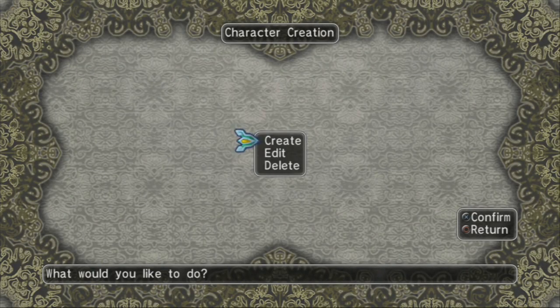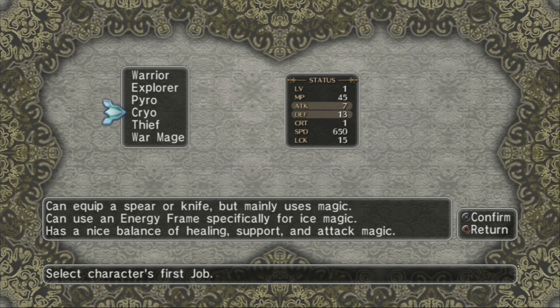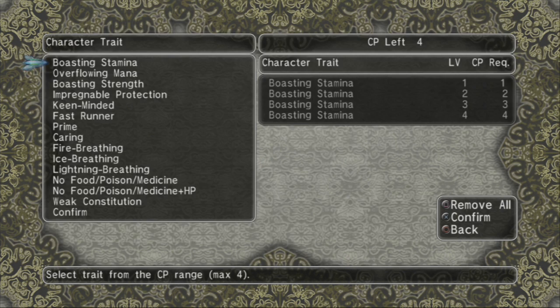So you can come in here and you can create as many characters as you want. You can give it a name. Let's just, there's his name, BCT45FG. Okay, pick his character type. I haven't really experimented with anything much other than Warrior, Explorer, and Pyro, so let's make him a Cryo. And this is where you can pick those job points.